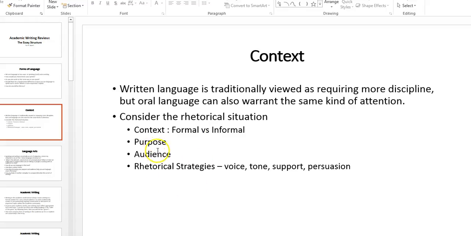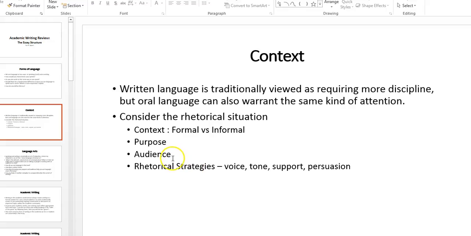And also, you always have to know your purpose for writing, especially in academic writing. Why are you writing? Are you writing to inform? If you are writing to inform, how would that piece of writing be different if you were to write to persuade, or if you were to write only to explore, for example, to explore the causes of an issue? Okay, so your purpose for writing can have an effect in producing a very specific text, right? And if you have a different purpose, but you're writing on the same topic, you can have two very different texts, two very different writings.